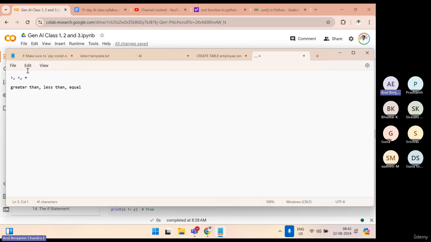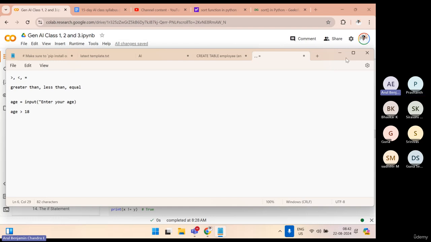For this, we will be using some operators. For greater than, we use this greater than symbol, which is near our shift buttons. It is used for comparing greater than. Suppose my age is greater than 18. My age is the variable. I could get the age like this: age is equal to user input, and we write a prompt here, enter your age.